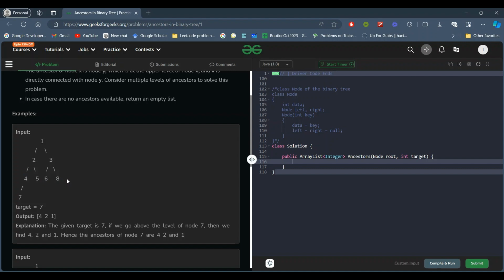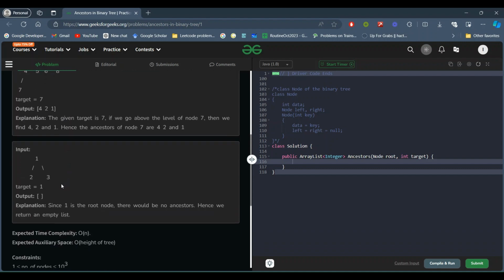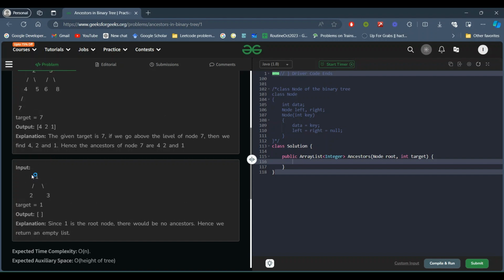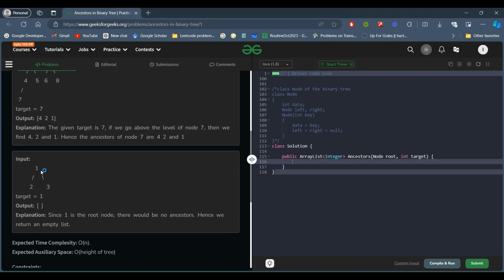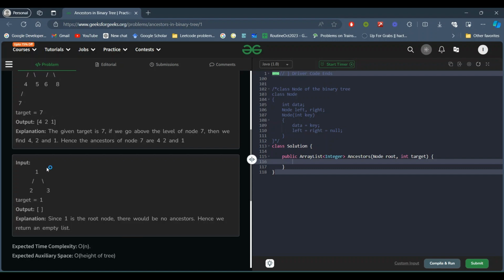Like 5, 6, 8 are also in the above level, but these are not ancestors. For example, if only the root node is given as the target, then it has no ancestor. It is the only node, which starts with 1, and that's why it does not have any ancestor.